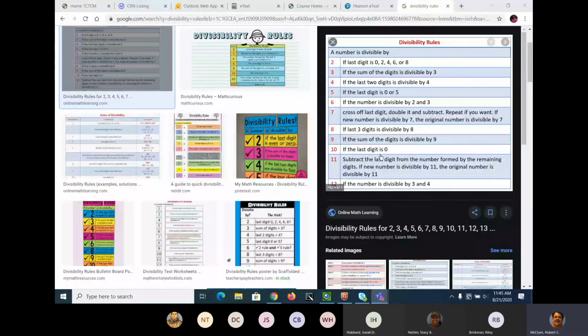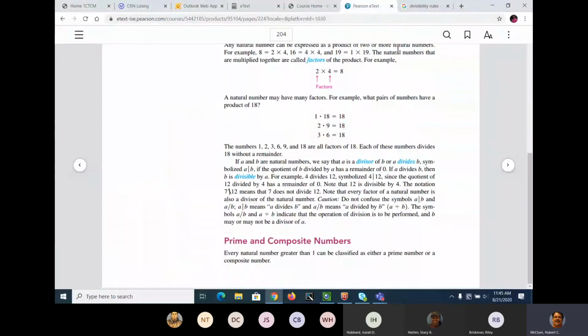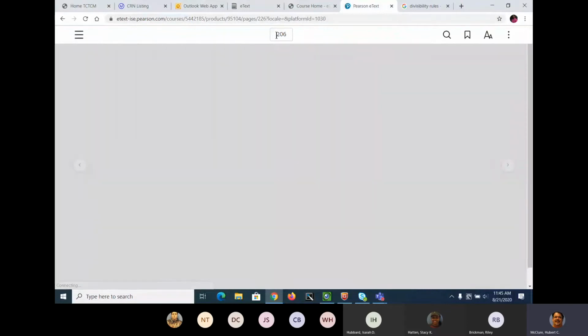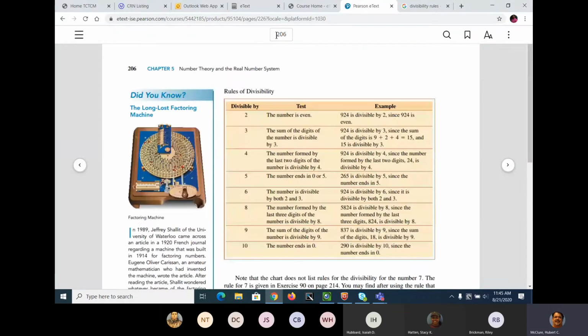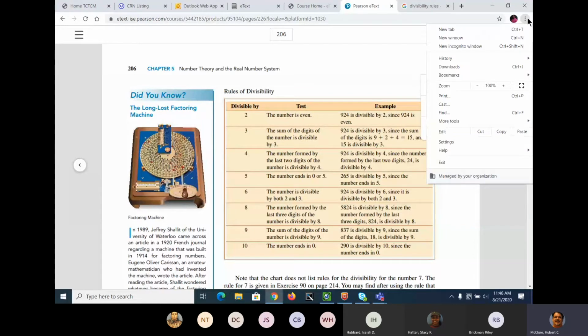Text 206. I'm just showing you that you can go to Google and print it out for the one person that's going to do it. Okay, and there it is. So I'm going to blow this up for you so you can either take a picture of it, or if you're watching the video, you can do a screenshot of it. There it is.